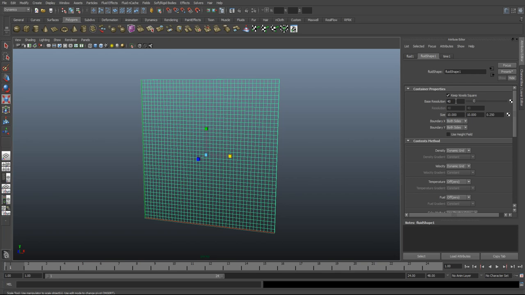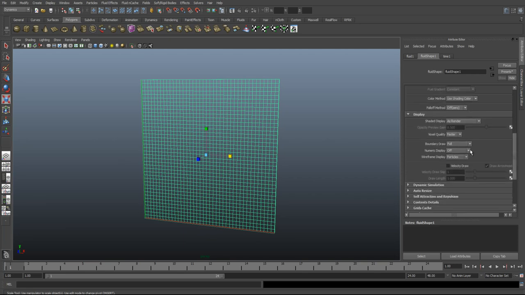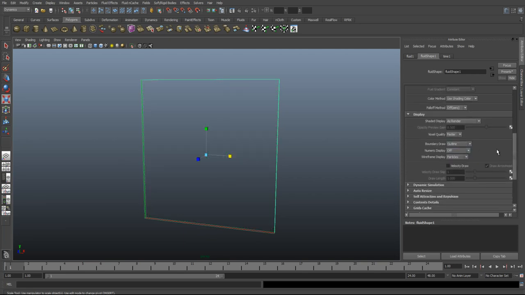So please keep in mind that sometimes it's better to play with the textures, the colors, the incandescence, but there are 100 other tricks we'll go through in this series, other than just to keep upping the base resolution, because you will run into problems with memory, processing power, and things of this nature if all you do is just keep cranking this base resolution up. Right, so just put this back to outline.